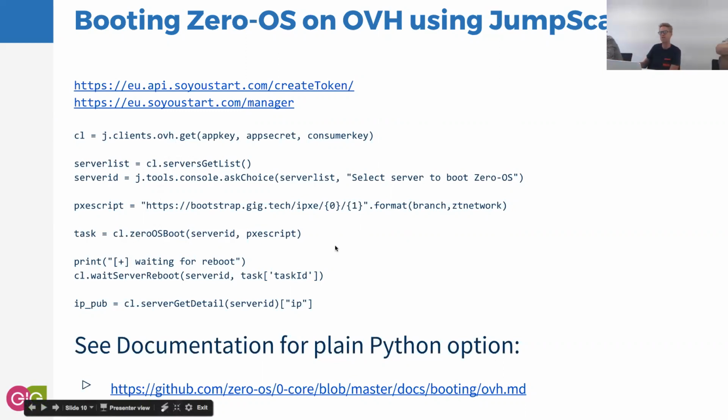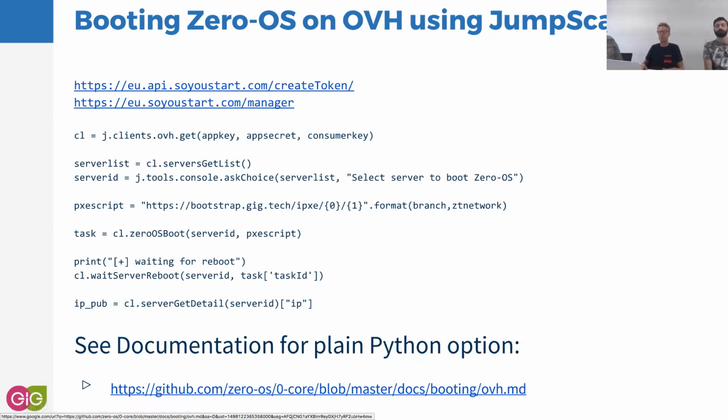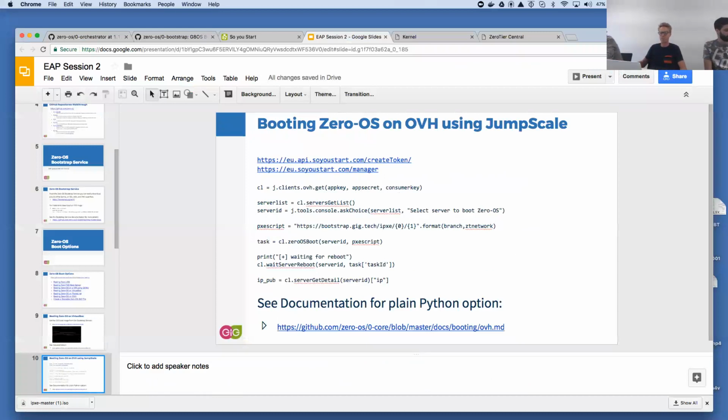It's one single line that allows us to do that. In my documentation, you'll also find a plain Python example, basically code that you could run from any Python interpreter that would do basically the same thing, but with lots more code. Let me show you.